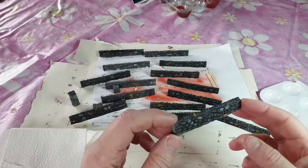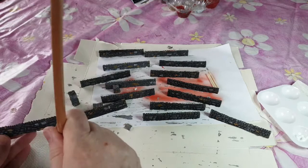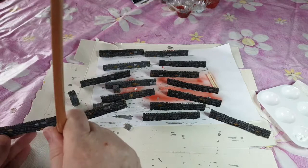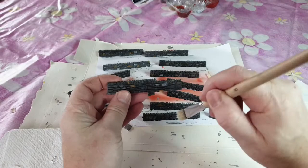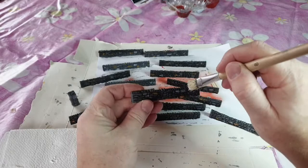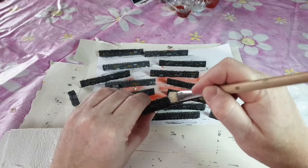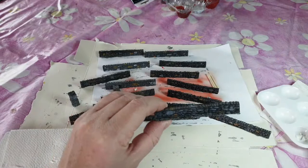All the sections have been black washed. Now we'll do a little bit of dry brushing with some white, just to highlight some of the areas. So you get a stiff brush, make sure you wipe off most of the paint. You want to do this sort of in a downward motion, and it just highlights some of the raised areas to give you different contrasts on the stone. You can see it highlights some of the raised areas.